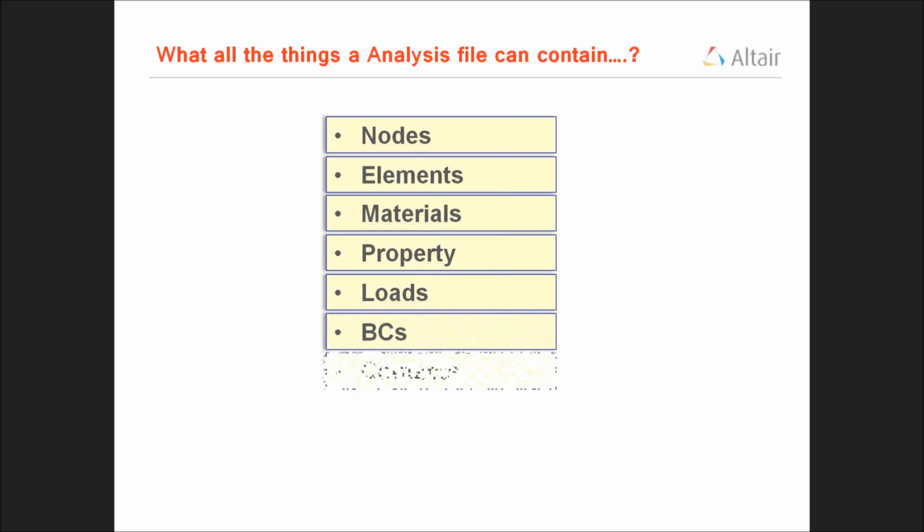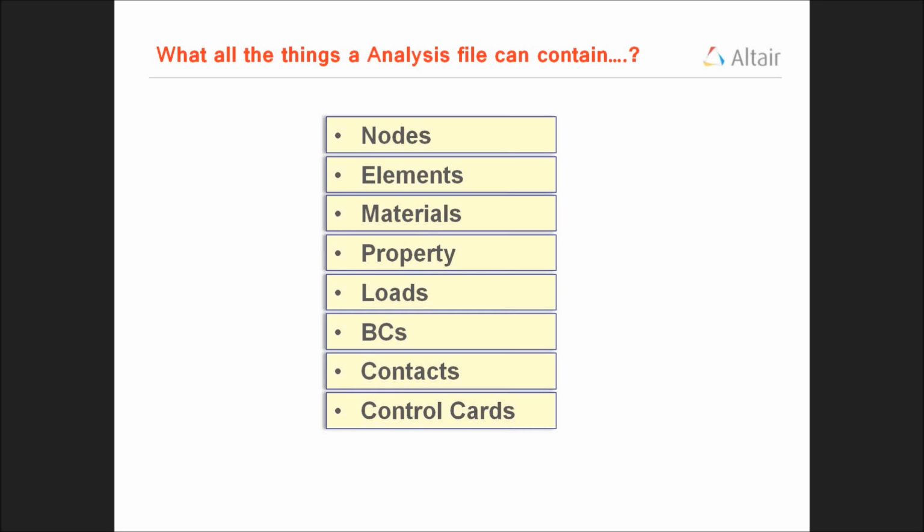Apart from the loads and boundary conditions, one more important thing is contact. Since we will be dealing with many components, the interaction between the components is very important, so we require contacts. We also require control cards to control many parameters, maybe controlling the output, or some run parameter, or some behavior.